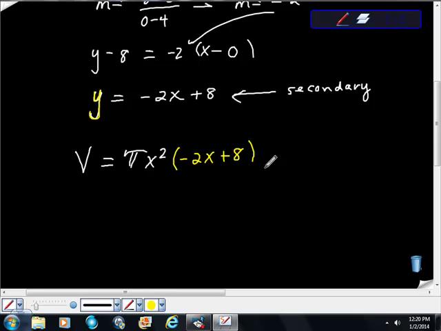From here, what I think I'm going to do here is this. I'm going to go ahead and multiply in this x. Otherwise, I'm going to have to use this as product rule, so I just assume not do that. So I'm going to simplify it a little bit and I'm going to get pi times negative 2x cubed plus 8x squared. You see it? And then I think, where am I? Yeah.